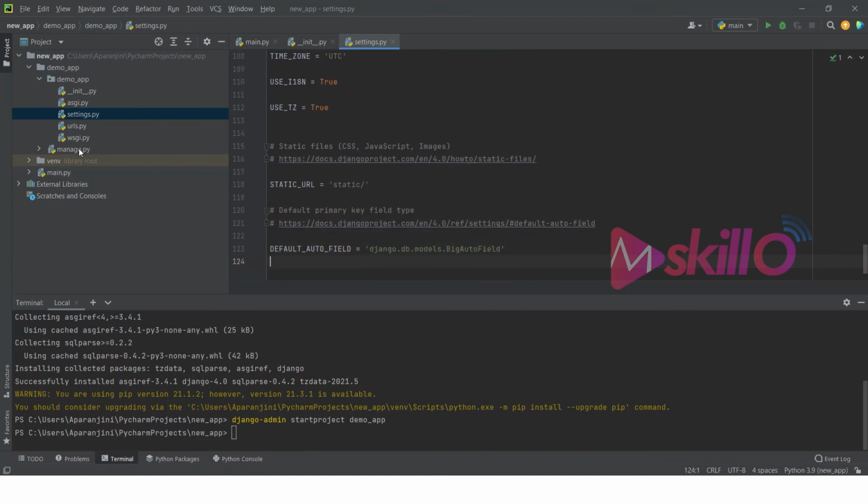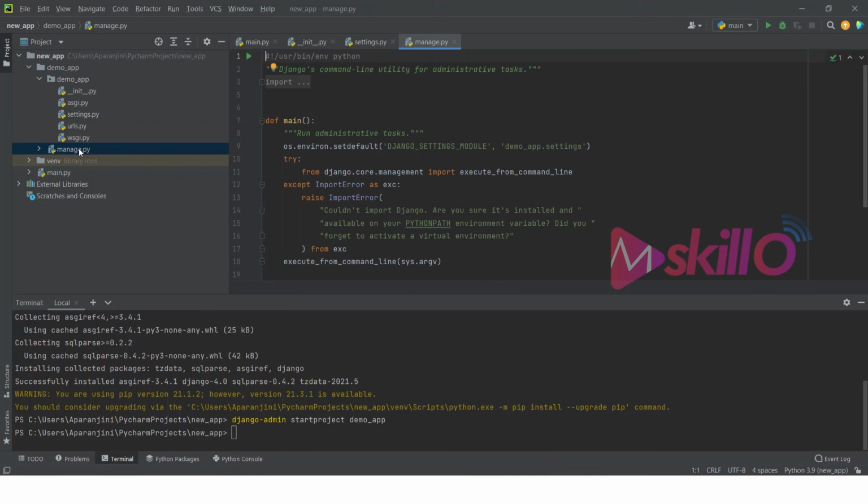And here the most important file is manage.py. This manage.py supports running our project. So now let me run our project.